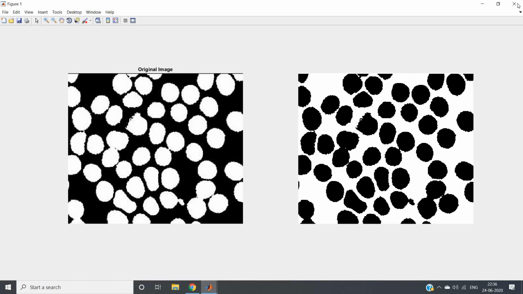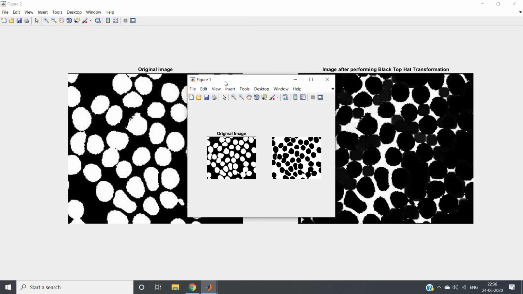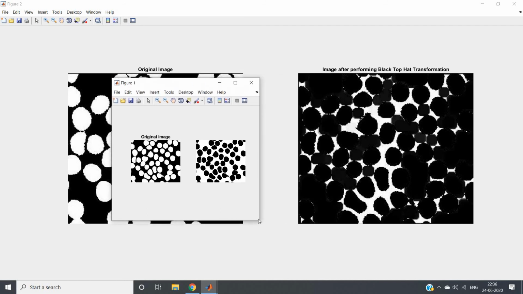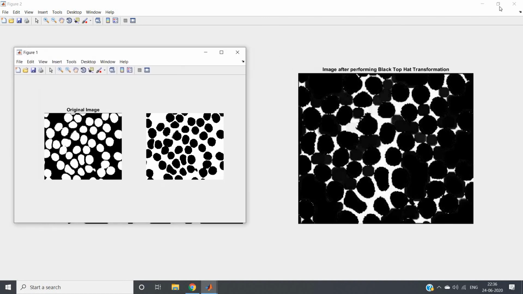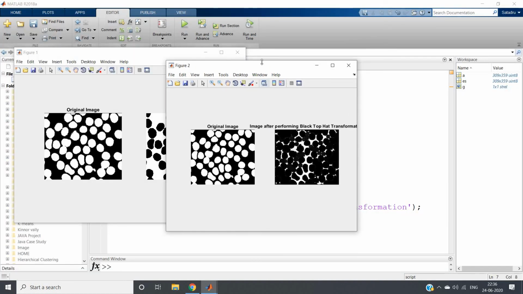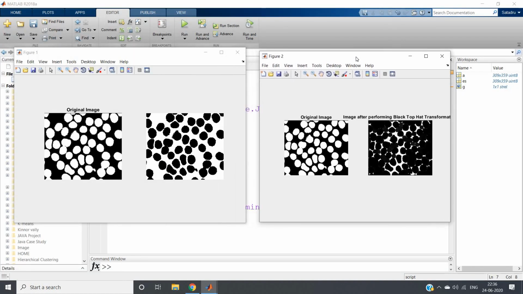Now if you compare this image and this image, and let me make this a bit bigger, you will understand the difference. Here every dark spot is highlighted, but if you want only certain dark spots highlighted, then you can apply this beautiful transformation technique, the black top hat transformation, also called the bottom hat transformation.